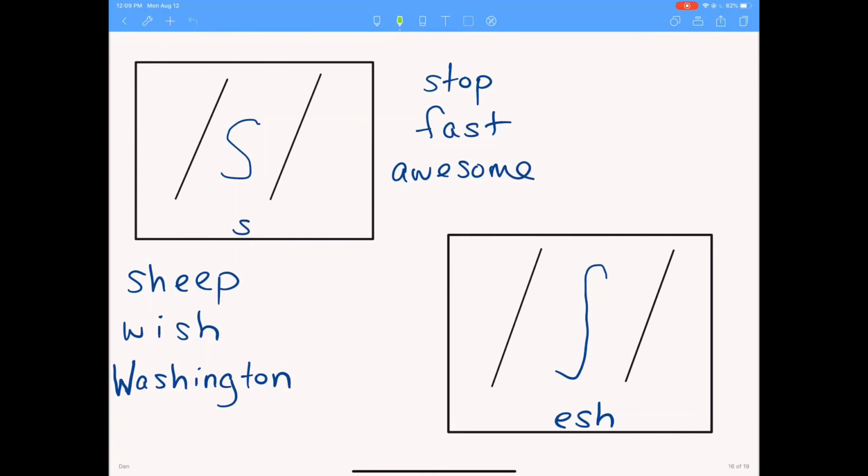The s doesn't make sh, if that makes sense. So ash does not equal s plus h. Right? I know this is crazy. Now I'm writing math stuff on a phonetics thing. Don't worry. I just wanted you to see what I'm talking about, why this is a single symbol. It's important to understand that that's like one sound that cannot be broken into pieces. Okay, so that's the name of it, is esh. Some of them just have their standard name like s. And these are example words.